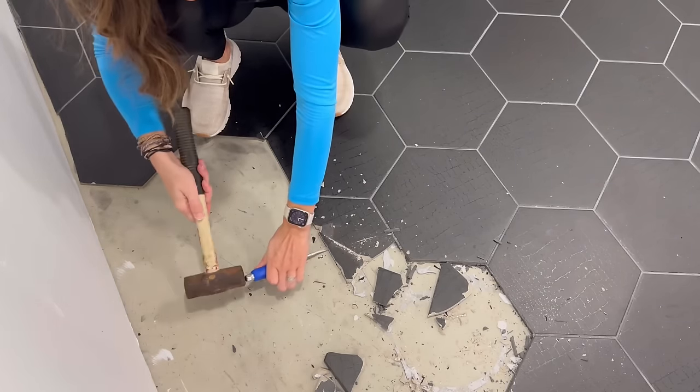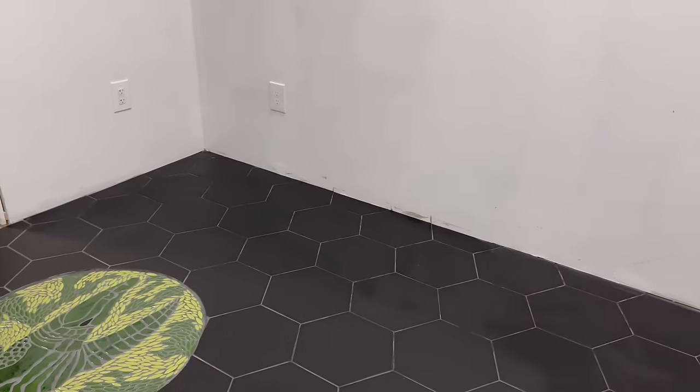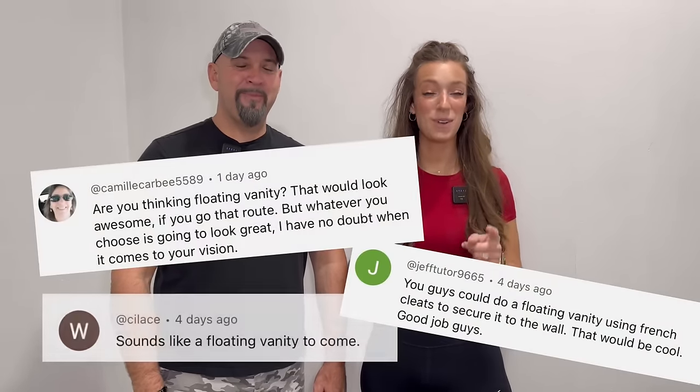Last week Lydia got in here and repaired that piece of broken tile and finished tiling all the way up to the wall, which completely changed our ideas on how we wanted to design this built-in vanity. At first we were going to do the open shelf along the bottom, then we talked about doing just drawers all the way down or maybe cabinets completely filling in the area like we did in the kitchen. But whenever I saw that floor I knew that we had to do some type of floating vanity. We didn't tell y'all last episode what we were going to be doing but a lot of y'all guessed it and you are correct.